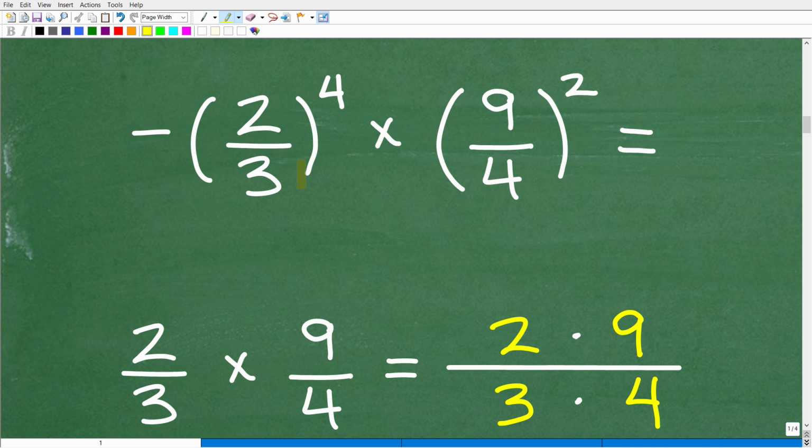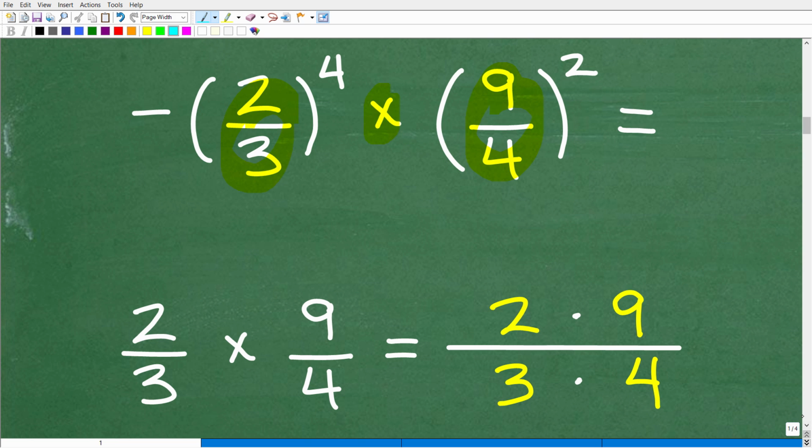We have fractions, and we're going to be multiplying some powers of fractions. Now, of course, we have a negative number situation here, but let's just quickly review how to multiply fractions, all right? We'll get into the powers and all this other stuff in one second. But if you can't multiply basic fractions, well, the rest of this solution is not going to make sense. All right, so let's just suppose the problem was 2/3 times 9/4.